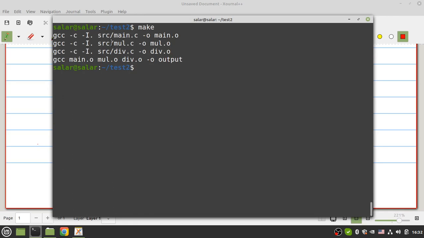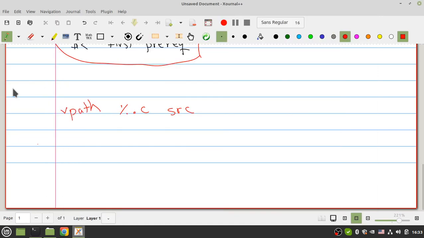This time make finds my C file from the source directory, and it replaces source/ and main.c in my command. Okay, it makes my work much easier than before, and it's so beautiful. Let's run my project. It's my output. Okay, so vpath.